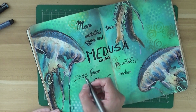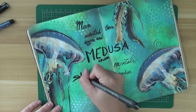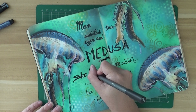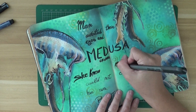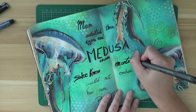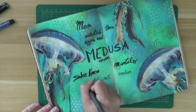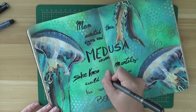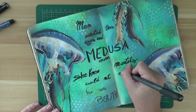So as you see, I'm doing everything in italic, and Medusa and grinned are more in capital letters, basically, and even beauty is a bit bold there. And after doing that, unfortunately I ruined the page a little bit, because I put my wrist on top of the black words, and it was not perfectly dry yet, so I smeared a little bit of black, and I was like, no, why did I do that? But okay, never mind, when it's done, it's done.